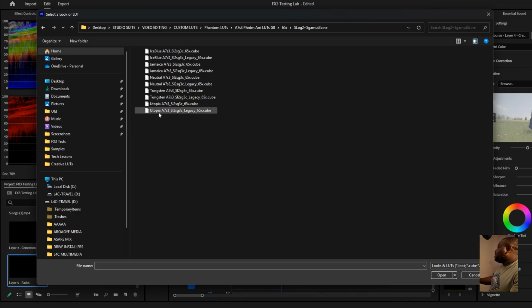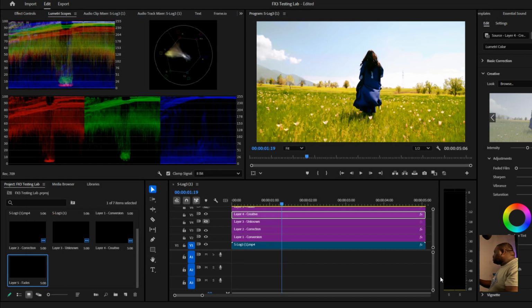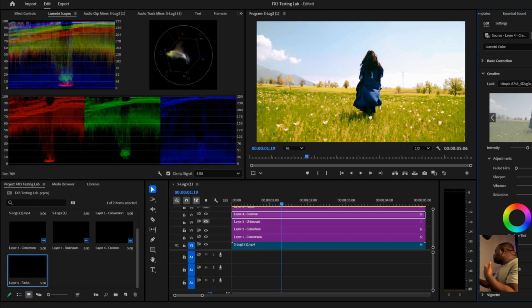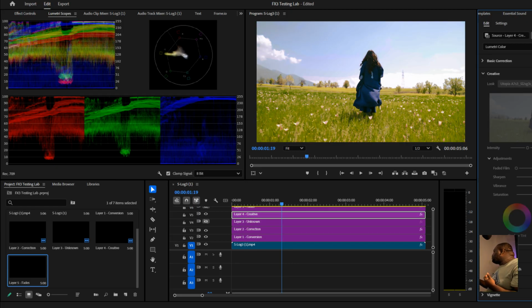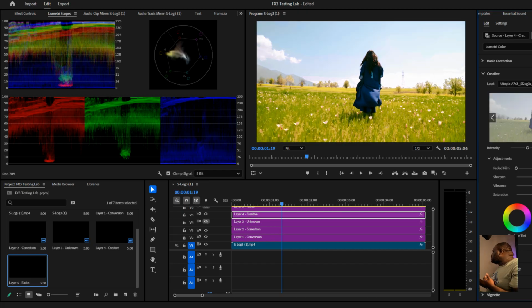would get it done for me, but it's not really getting it done for me, right? So this is where you can be like, okay, let me explore, okay? So let's just say with Phantom LUTs, I find some of these to be fine. So let's say the Utopia. Always you can do the 65 space instead of the legacy, okay? So Phantom LUTs also gives us this type of look, okay? So you are trying to give it an artistic look if that's what you're shooting for, okay? So look at what we have right here without a creative LUT and with the Phantom LUT.